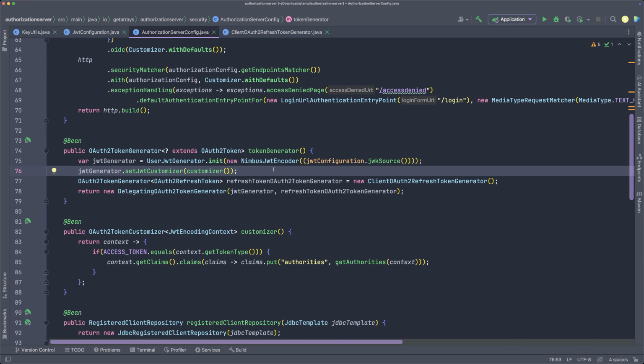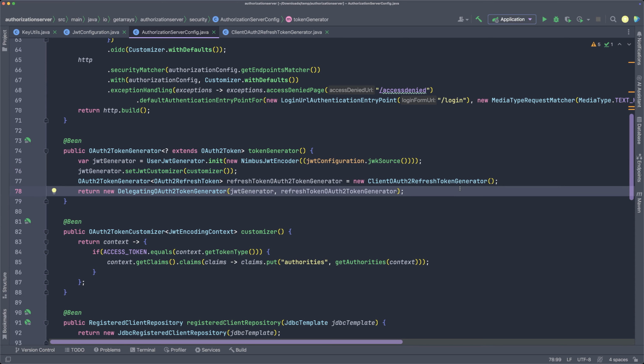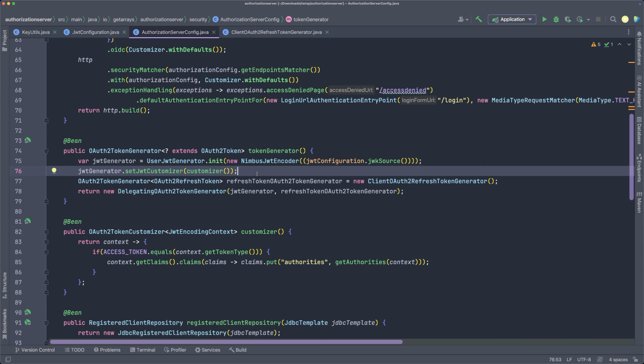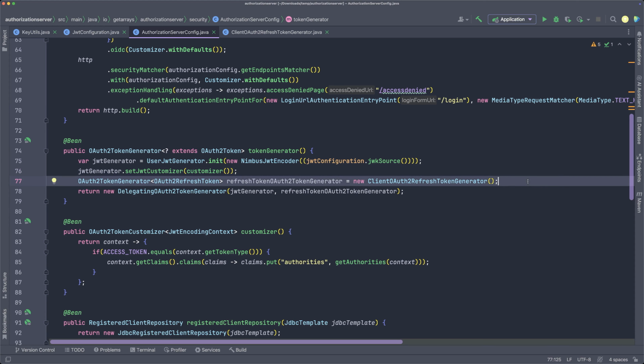And in most configurations that are not going into production, or that are not using the refresh token, you will not even see this part, because we don't need to do this if we don't need to use a refresh token. So the more customization you make, the more you understand how things work. So now we have a way to generate the refresh token. We give it a refresh token generator.